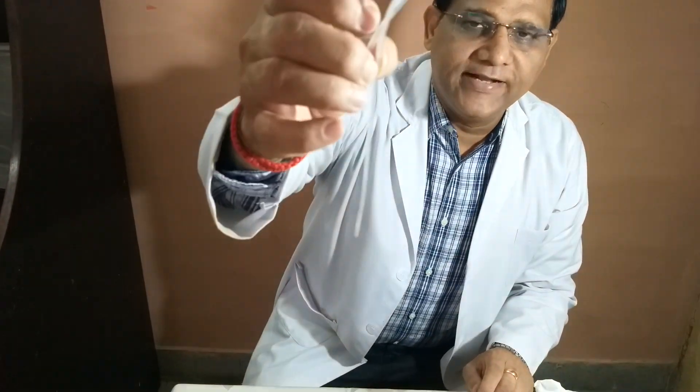First I would like to tell you the various instruments you use while doing a venous cutdown. You should have betadine, then 2% xylocaine, tooth forceps, a scalpel with BP handle, a suture cutting needle, suture cutting scissors, a mosquito clamp, a needle holder, an infant feeding tube, silk suture material, a syringe, and a dressing set.